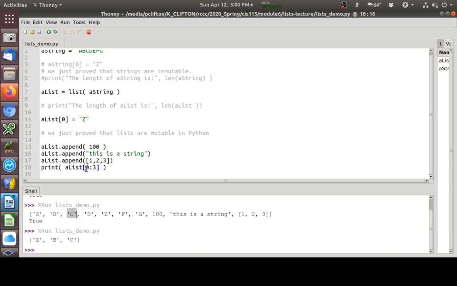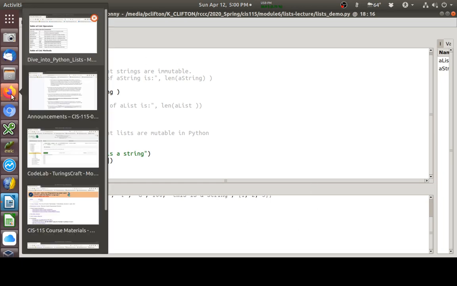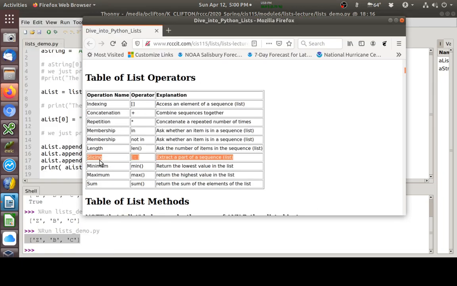So I sliced that out. And those of you that remember string indexing, if you've got a 0 here, you don't actually have to put it. You can actually do the shorthand way. Like I just left the 0 out and I have the colon there and the 3. And you can see that gives me exactly the same thing. Okay? So that's slicing.